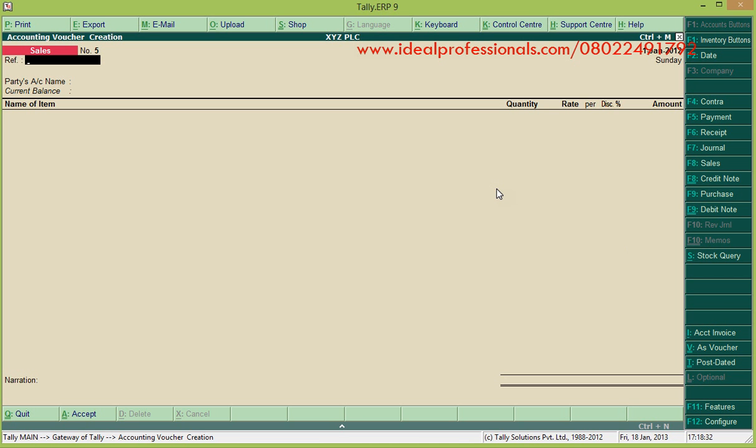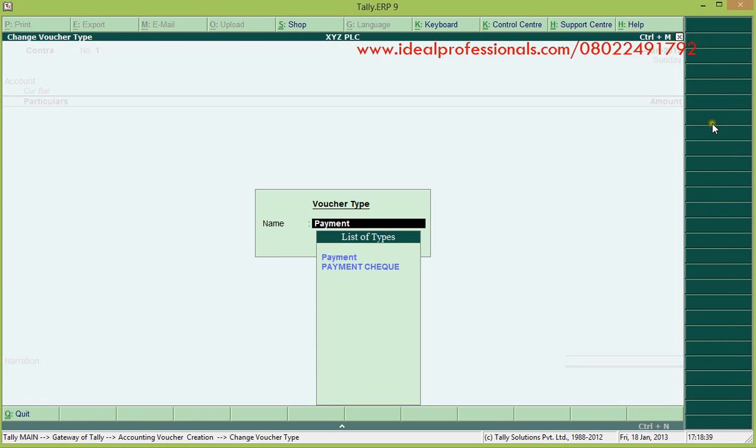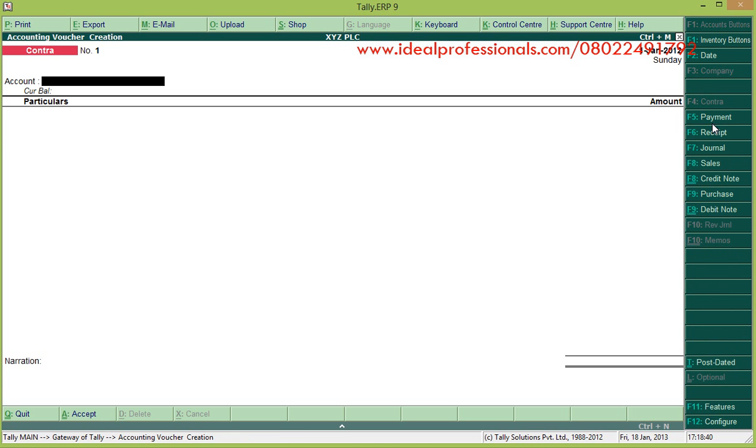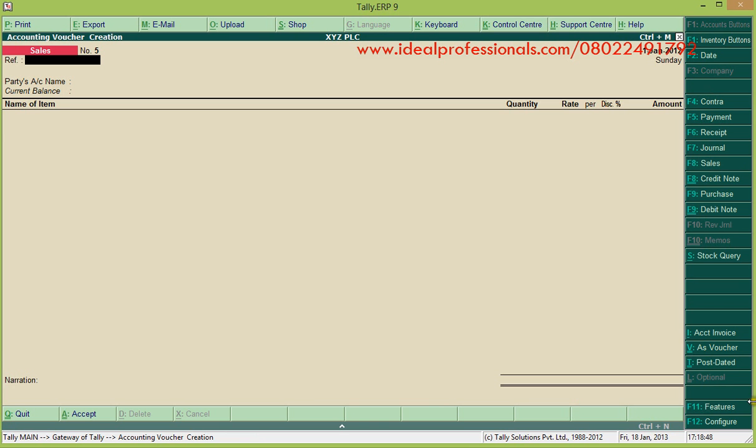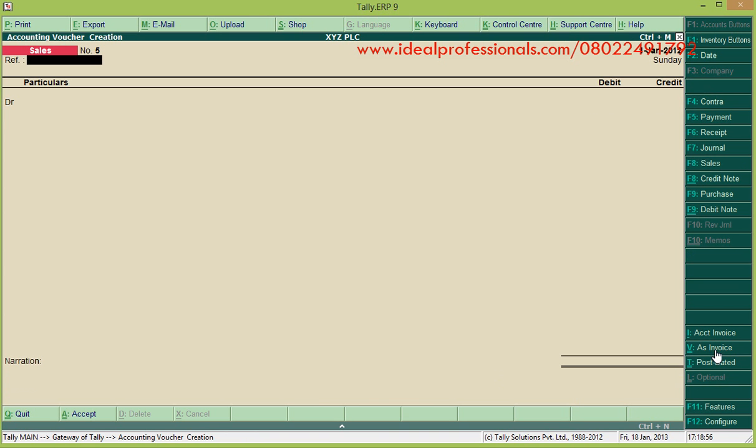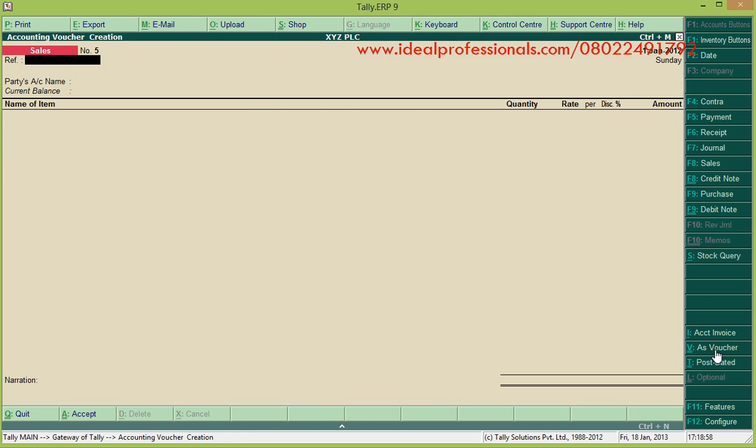So a quick review: under accounting vouchers, we have our contra, payment, receipt, journals, sales. Under sales, we have accounting invoice, and we have item invoice. We also have as voucher and as invoice.